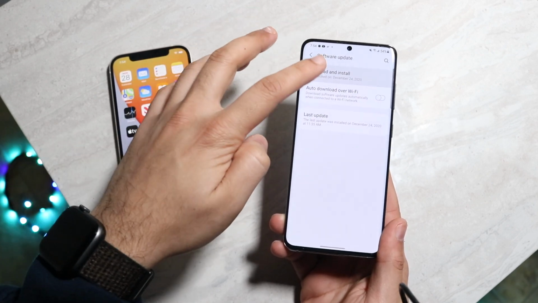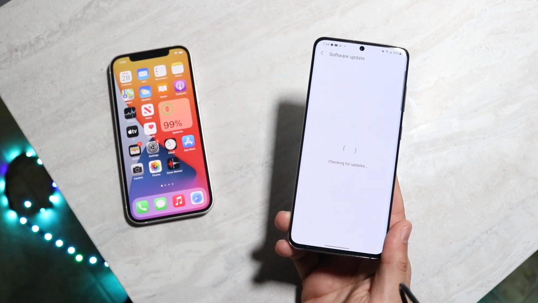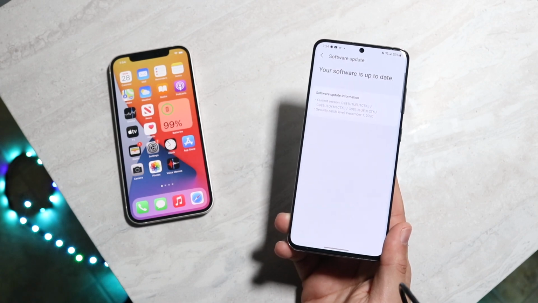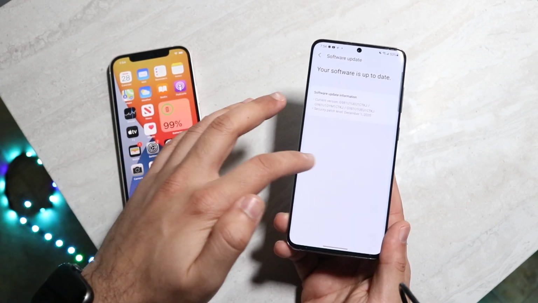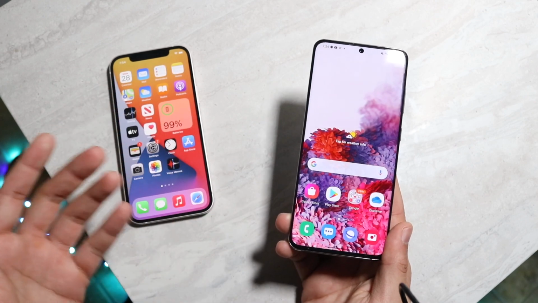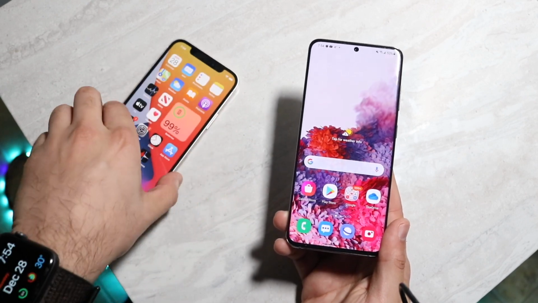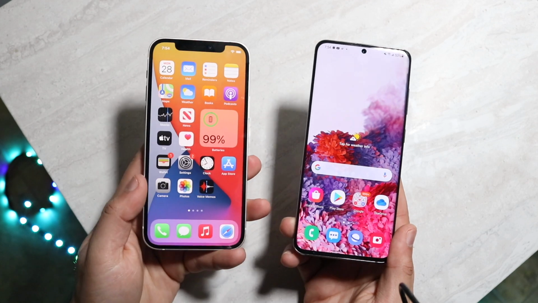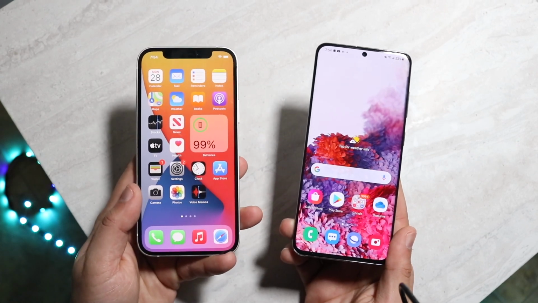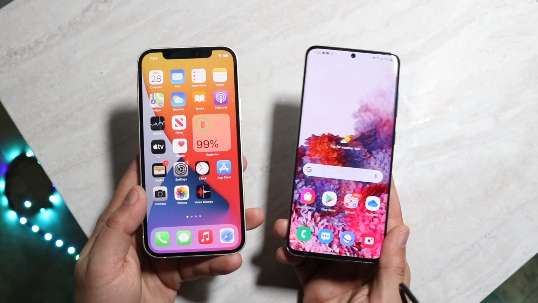Once you go ahead and install an update, and this is for really any Android device, you can see how long it's actually going to take to install. And I very rarely have had install problems on a One UI 3 device or any Android device. On iOS, I have those problems all the time. Now, you still can add widgets and all that good stuff.